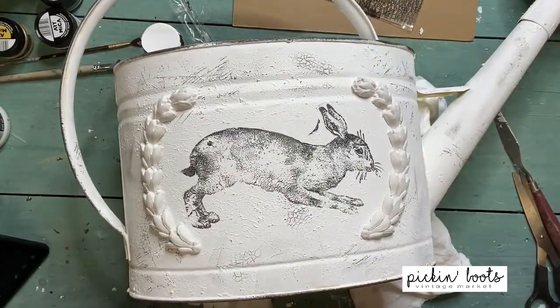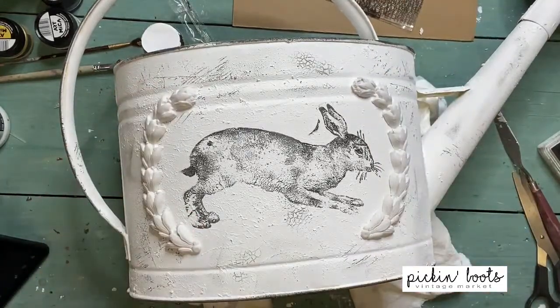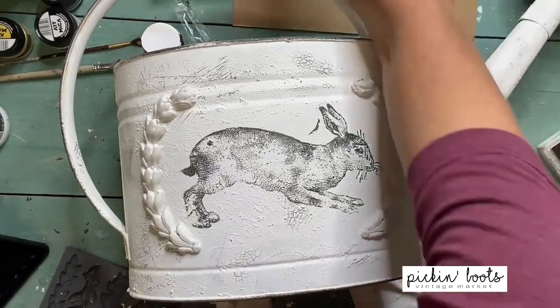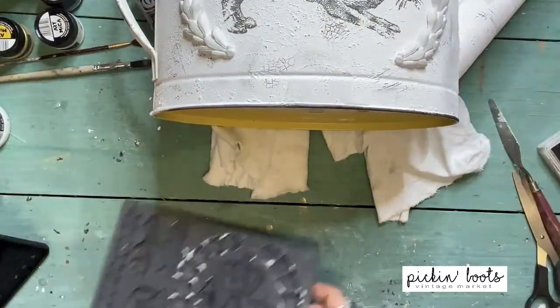Here is the lid. Let me close this up. Now, this is cute and all, but you know what? It needs more. I was playing this morning and I made these cute little bumblebees. So I think I'm going to add a bumblebee. I know bumblebees and rabbits don't really go, but this is going to be really cute.